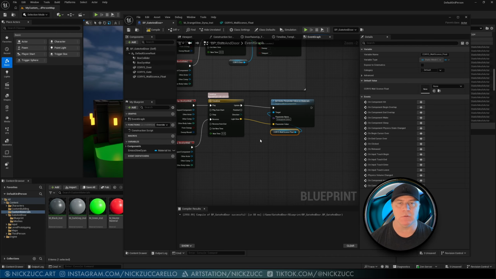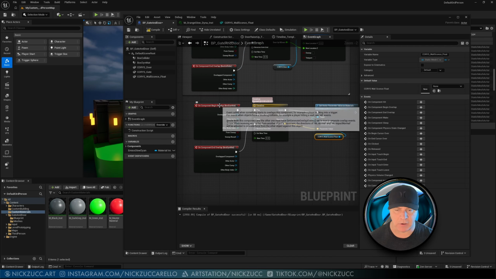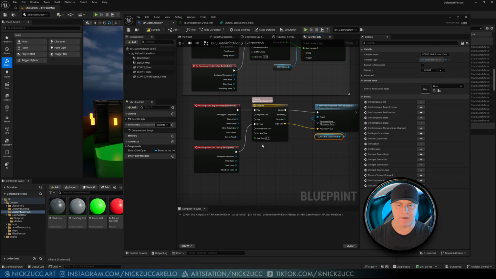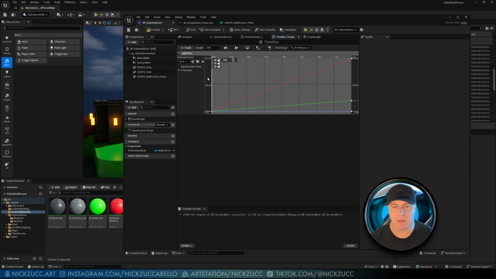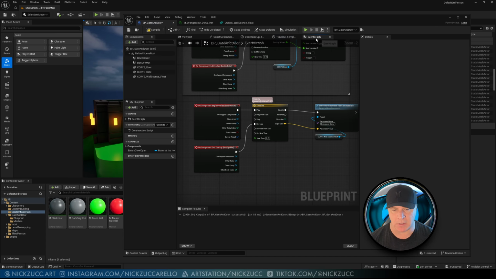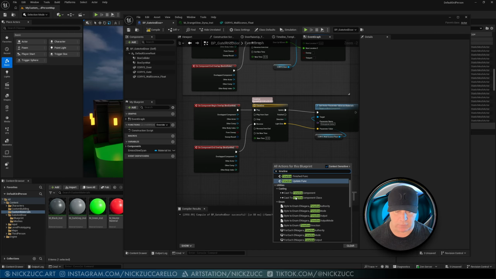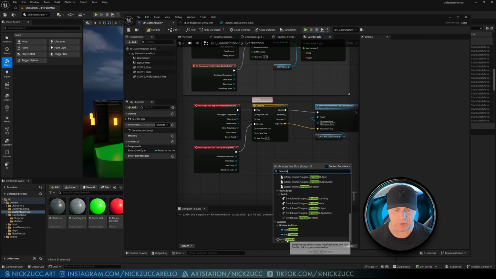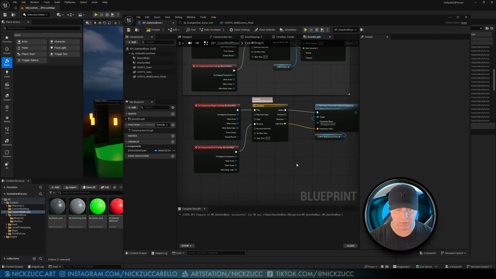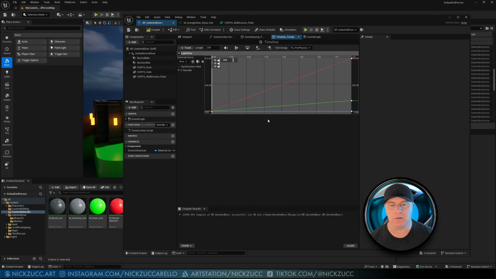And what we can do, I wanted to control this over time, so you go into the collision volume right here, and then I wanted to take the values from where they sit and slowly ramp them up and make them more intense. So that's why I'm using a timeline here. I want to go ahead and double click on that to go in there. And just to make sure you remember how to find a timeline, we right click on here, type in timeline, scroll to the very bottom down here, and you can click this add timeline that you see here like that. Okay, so we'll double click this.